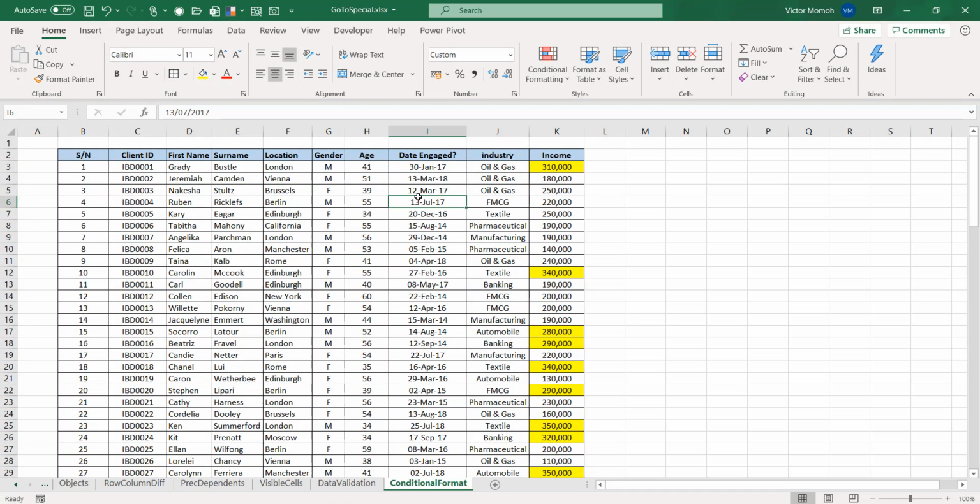This was just an attempt to show you use cases, examples of things you can do with the go to special dialog. I know there are a few things people do with the go to special dialog, but I wanted to treat every element so that we are more familiar with the go to special. And depending on your scenario or your case, you might find one of these useful. Like I said, there are a lot of other options to doing the same things you do with go to special, but depending on the case, if I want to show the dependent cells with just an arrow, then I use trace dependents. If I want to select the cells that are dependents of precedent cells, then I use my go to special. You understand? So it depends on the scenario.